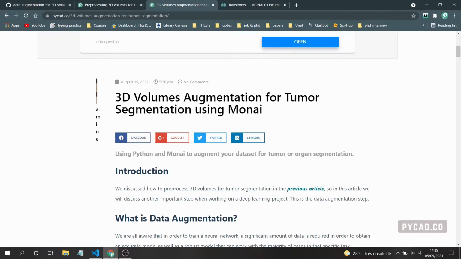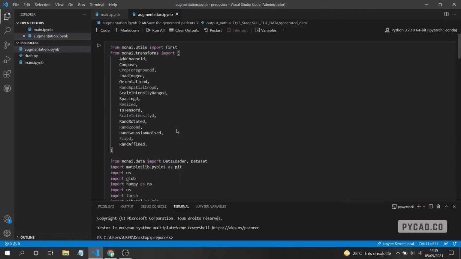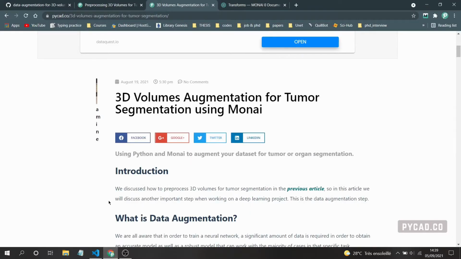So we see that there is nothing different between what we did for the pre-process and here. I didn't want to write the code with you step by step because it will take time. I just put the code here and I will explain it for you, so it will be easier and it will not take a long video like before, when we took 2 hours for the pre-processing.